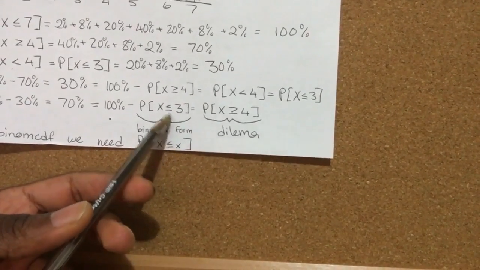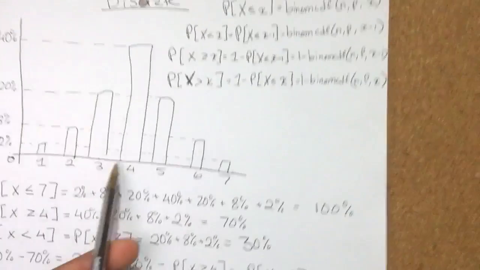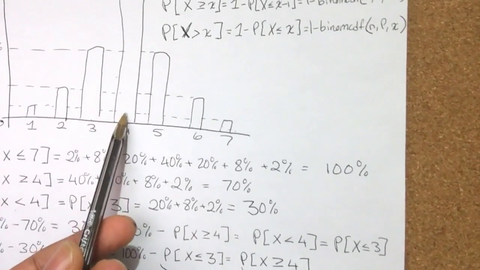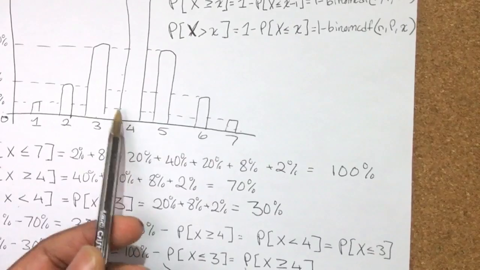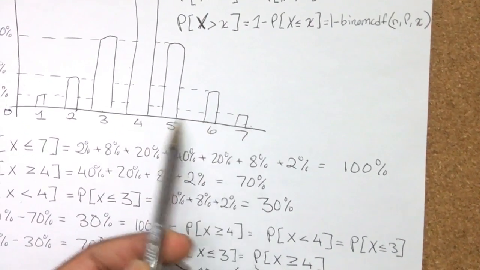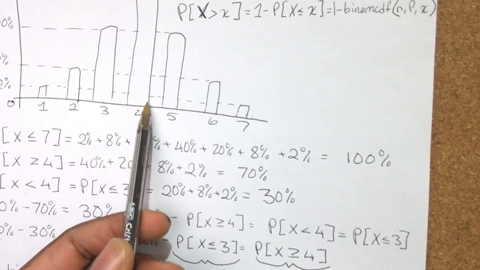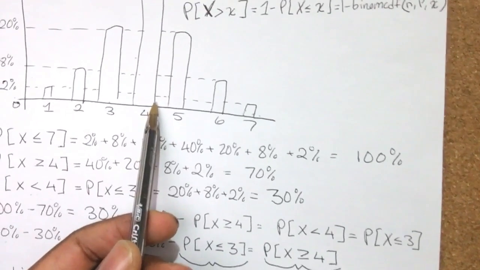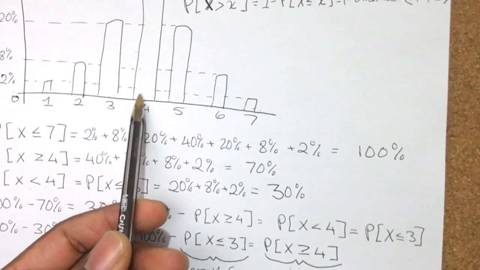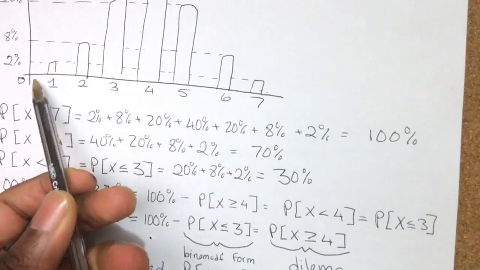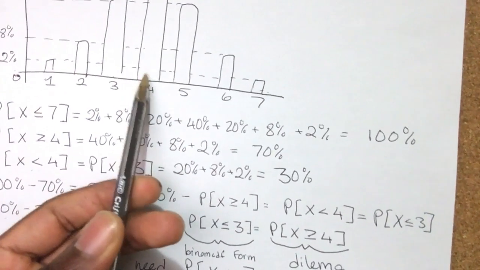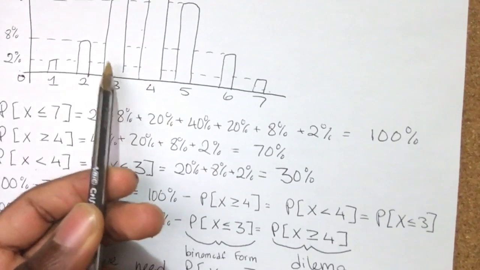And notice that it's 1 less. If you go up here, our dilemma was we were trying to find the probability that x is greater than or equal to 4. So we needed to find 4 plus 5 plus 6 plus 7. But if we want to do it in our calculator, it only does less than. And we can't put in 4, because if we put in less than or equal to 4, it's going to be 4 plus 3 plus 2 plus 1. We're going to be double counting this 4. That's why you need to do it 1 less.